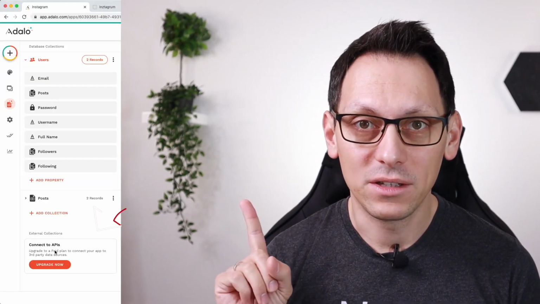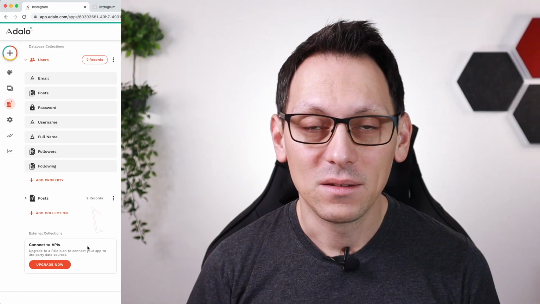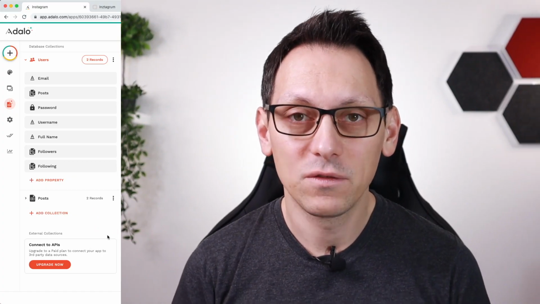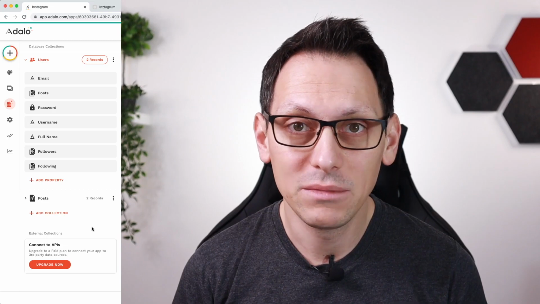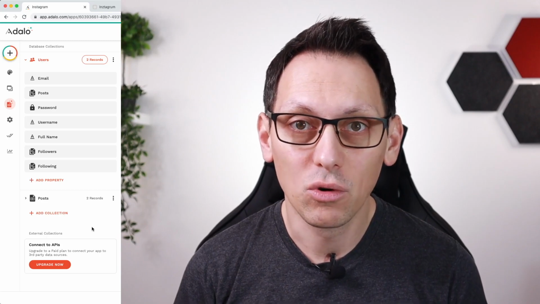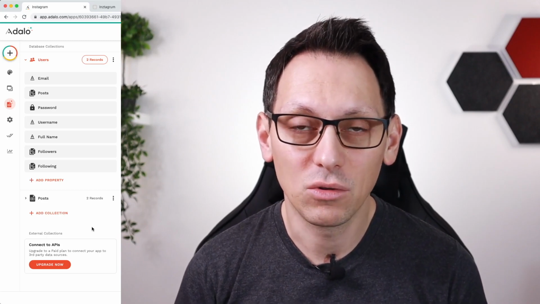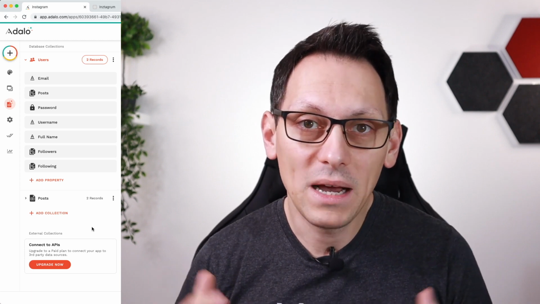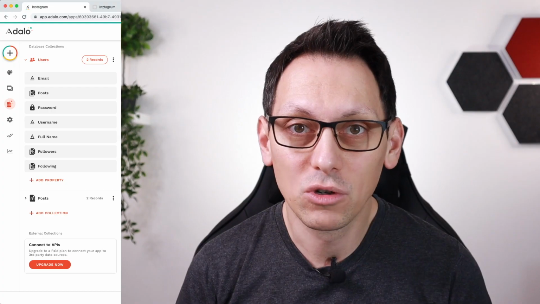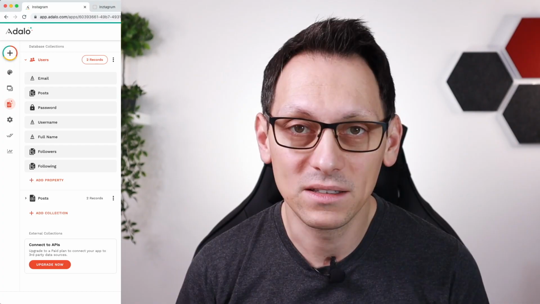There is one more thing that you should know about Adalo's data layer. It offers an API connector over here, and you can use it to connect to any kind of API that exists out there. For example, for searching for images, or to connect to your own API for face detection or any kind of machine learning, or simply to fetch data out of a massive database that you do not want to copy into Adalo because it wouldn't make any sense.